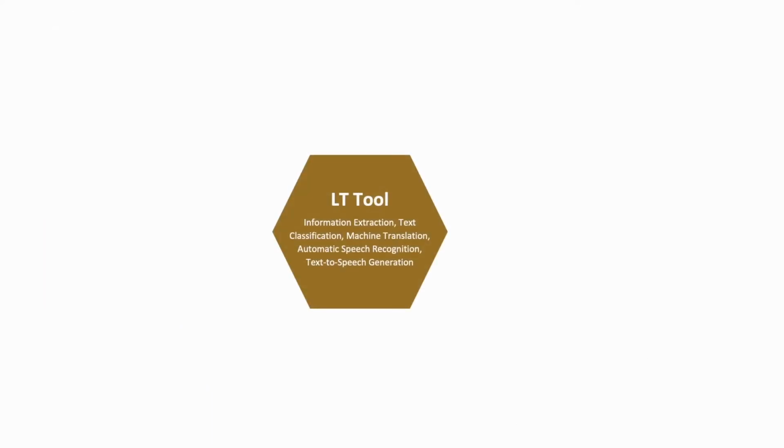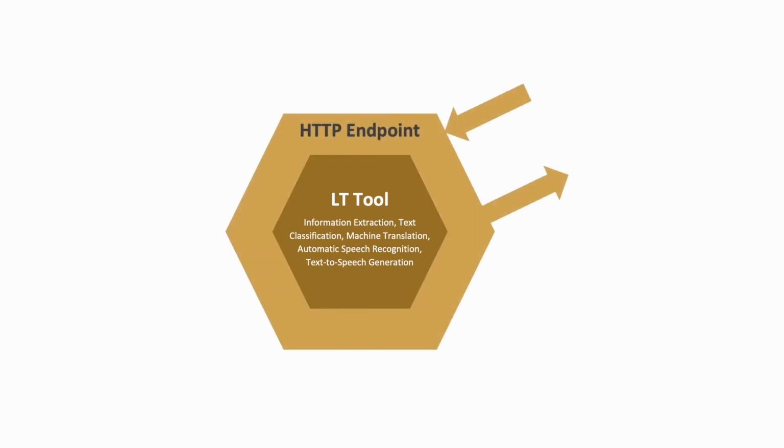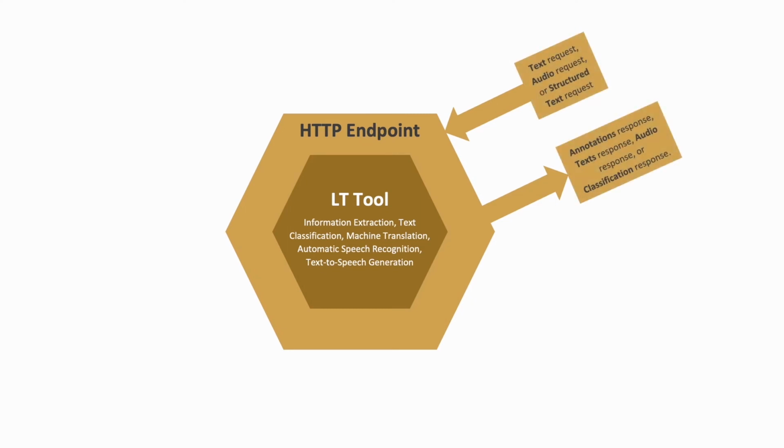Let's have a look at what you need to create an ELG-compatible service. Your service must expose an HTTP endpoint for the language technology tool that uses the 7 types of JSON format messages, as mentioned before, in order to be compliant with the internal LT Service API. For this, many frameworks exist, such as Flask or FastAPI for Python or Spring for Java.